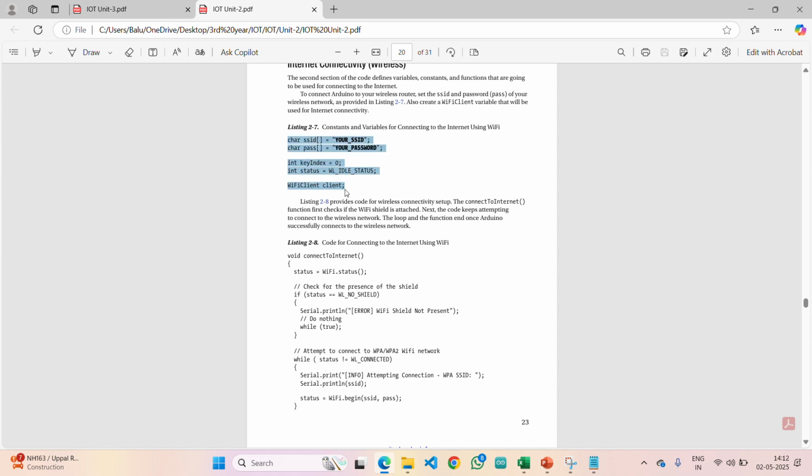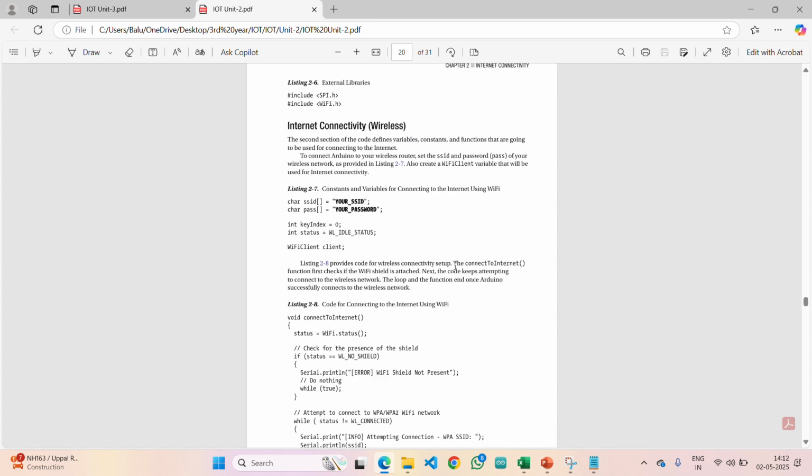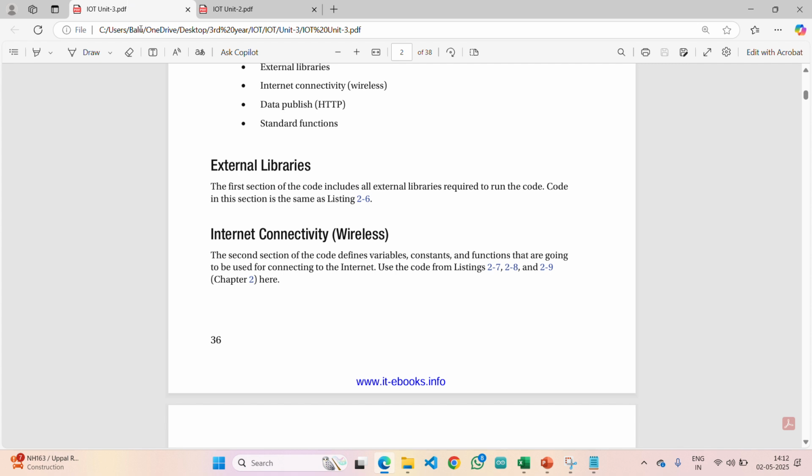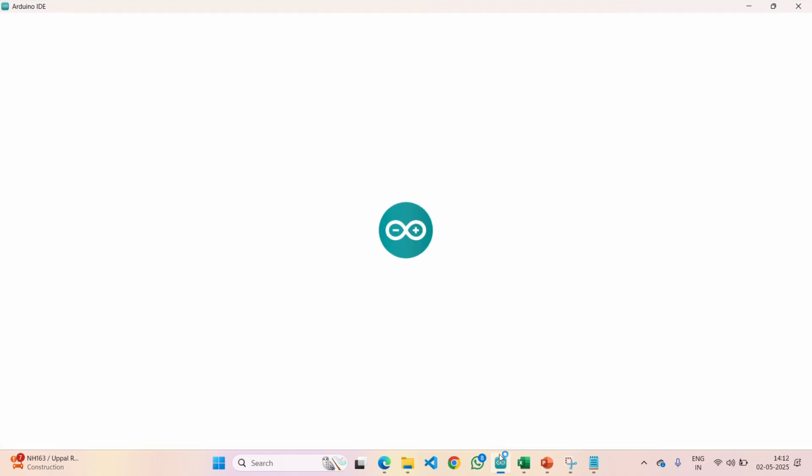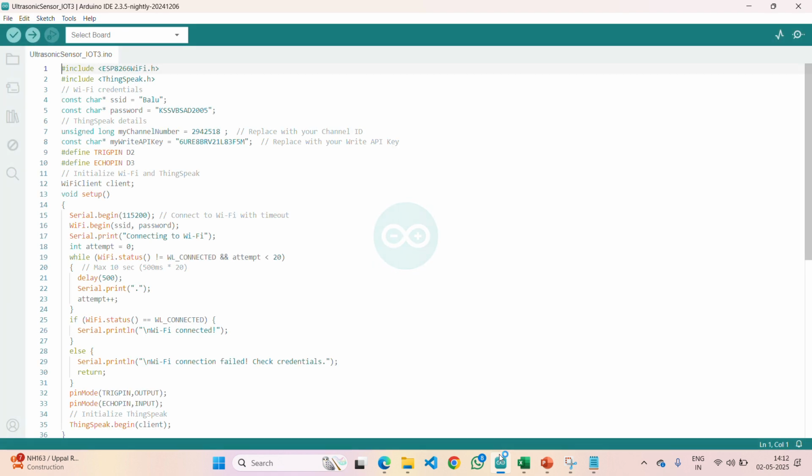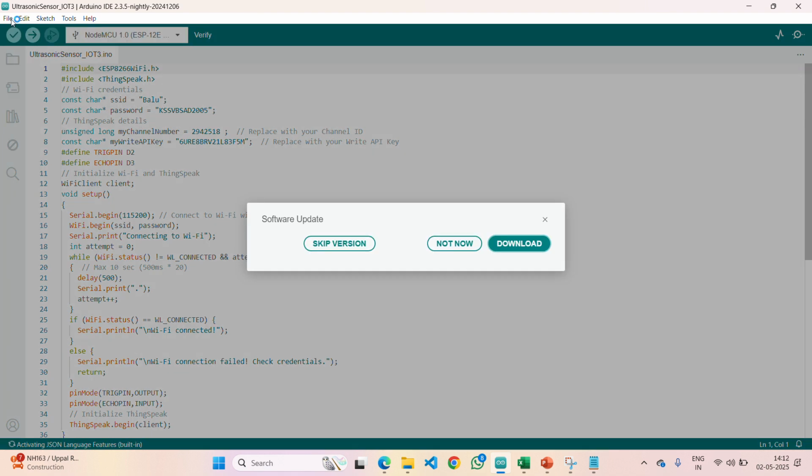And this is the global declaration. You will give your Wi-Fi name, Wi-Fi password and so on. This is the alias name which we are going to use throughout our program. And in the video description, anyhow, I have given the complete internet connectivity program concept. You can see it. Now let me open the Arduino IDE and start typing the program so that you can easily understand the order. Anyhow, we will prepare the notes and provide them to you. You need not worry regarding it.